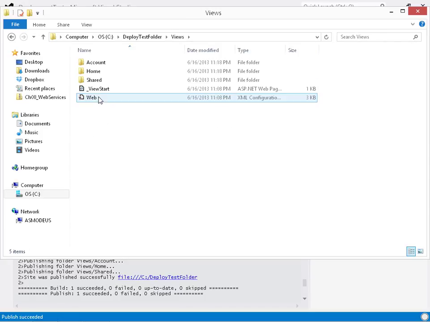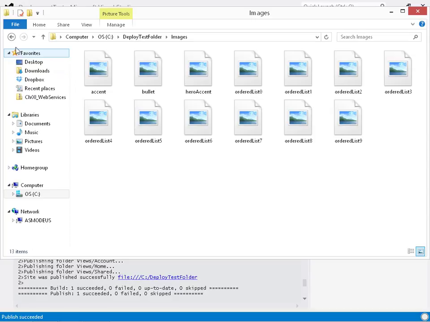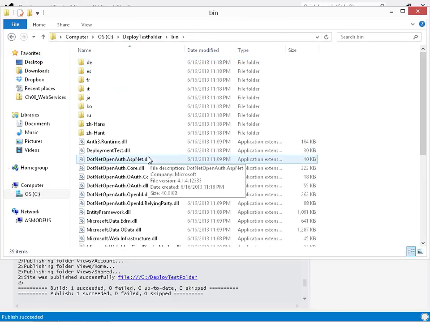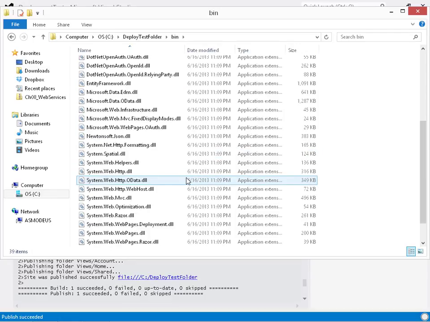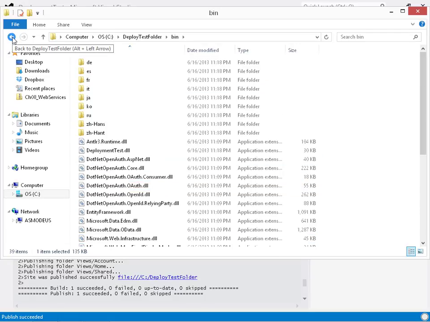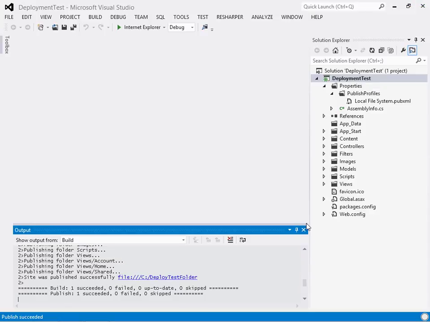okay, you can see that my content is all here. Here's all my views. Here's my scripts, my images, and anything that's in my content folder, but everything else has been compiled to DLLs. All the packages that I depend on and my application itself has been built into DLLs. I don't have any controllers or anything like that. All those things have been compiled, and so it has only deployed exactly the files that I need. And so that's why using Publish along with the Azure integration is such a great option for deployment.